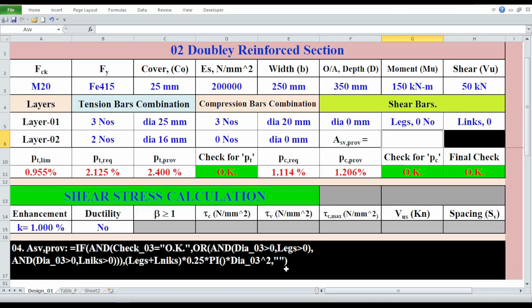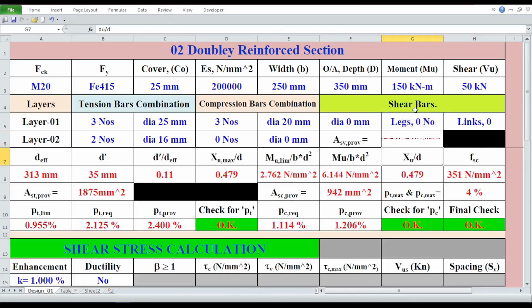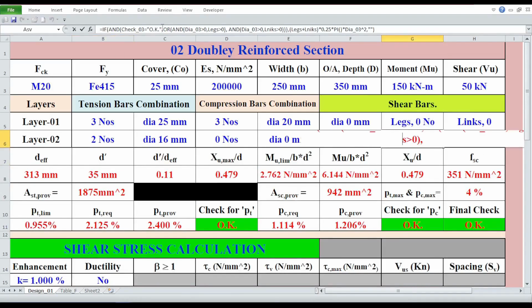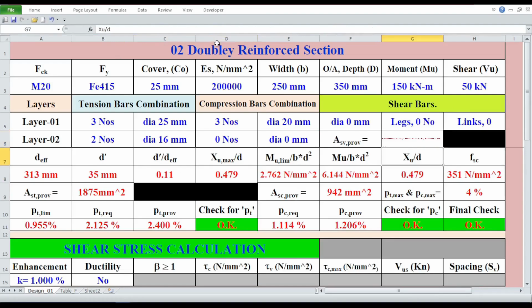Now, by copy and paste, I am pasting the formula on cell G6, and we are observing the value of the cell blank. This is because check_03 equals OK. However, we have not yet provided any values in cells F5, G5, and H5.